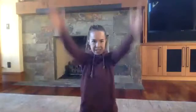All right, so Julia, we're gonna start with some warm-up stretches. So you can be seated or you can be standing. So for this, we're just gonna start with some easy arm circles. We've done this before, so we're gonna do 10 arm circles backwards. Once you've completed your 10, then we're gonna go 10 forward. So other direction. Yes. Good job, guys.